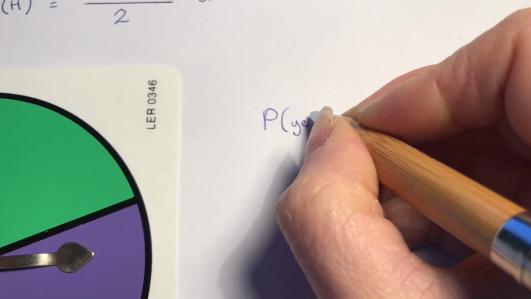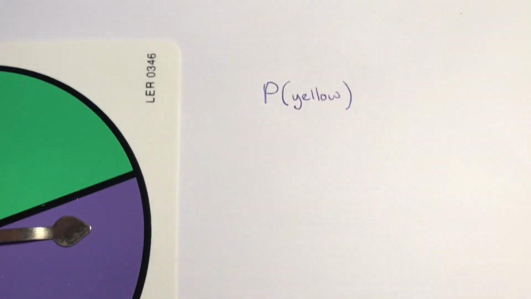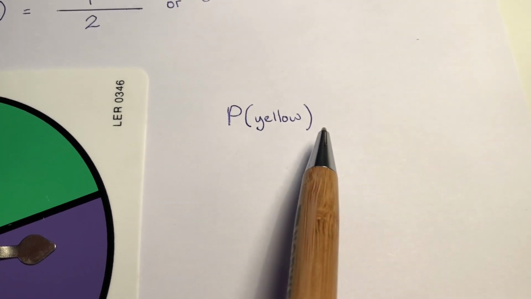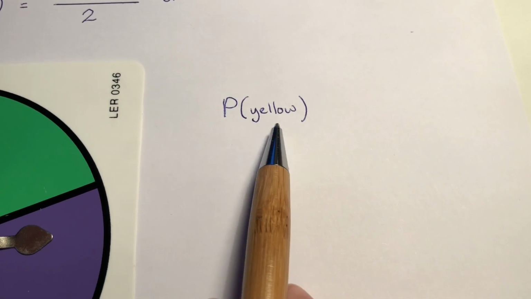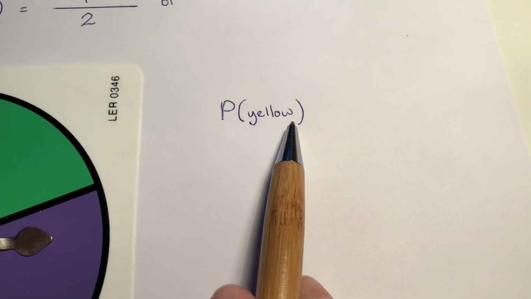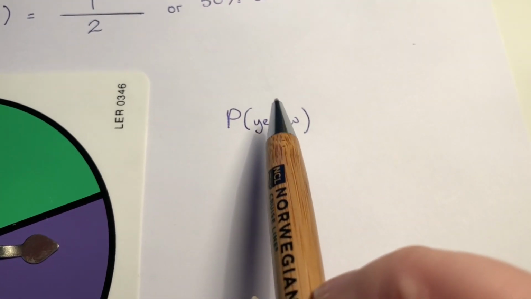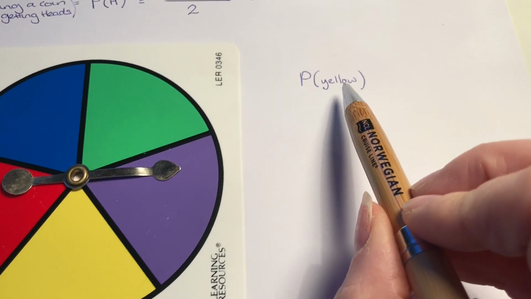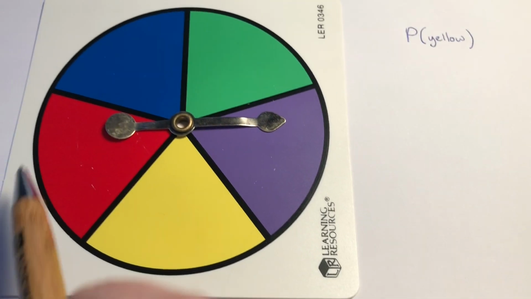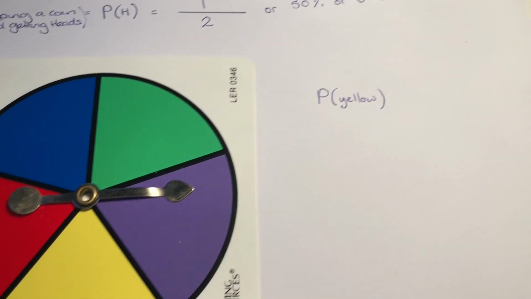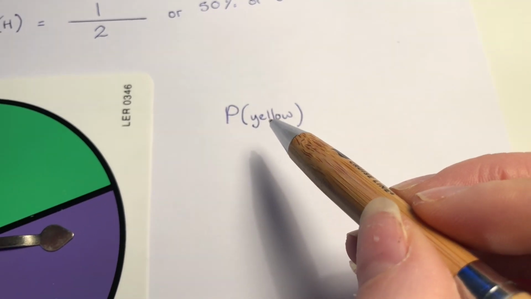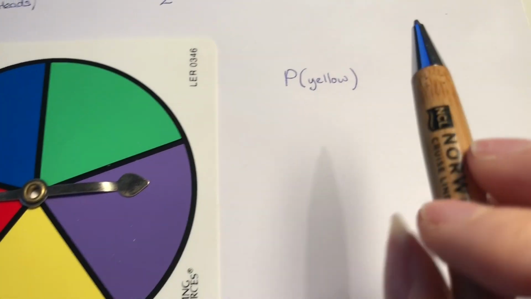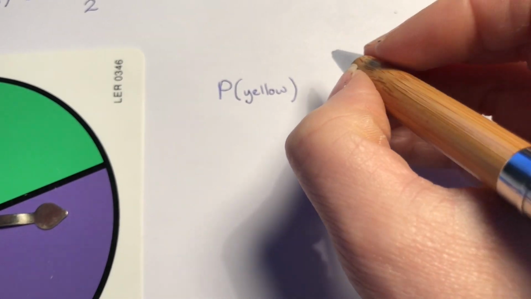So in my answer to a question in an exam, I would write capital P, brackets, and then what it is I'm measuring the probability for, well, of getting a yellow. You could have perhaps chosen to put a capital Y. As long as the examiner is clear that what you put in here is what we're actually measuring the probability for, then that's absolutely fine. So if it is obvious that Y is yellow, there isn't another colour that begins with that same letter, then you can pick the letter Y.